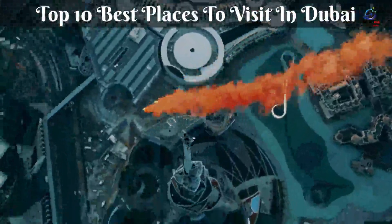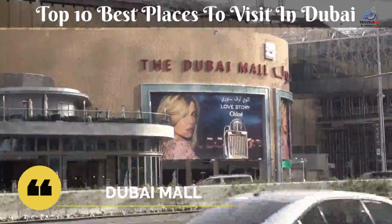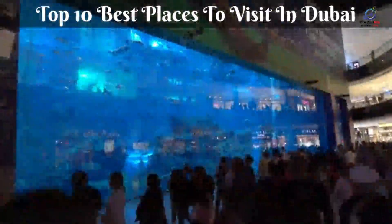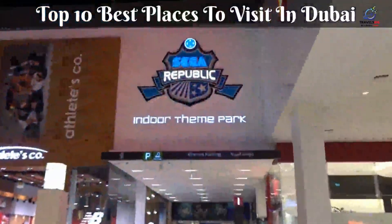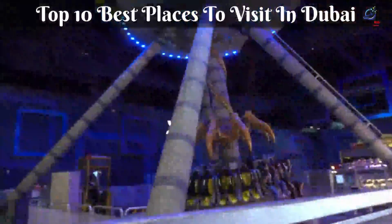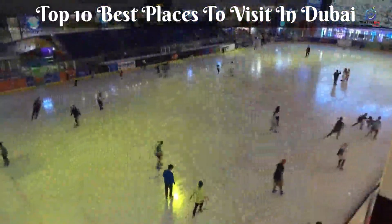The majority of tourists visiting Dubai for the first time go to the top. The Dubai Mall, the world's largest shopping mall, attracts about 100 million people each year. It's easy to get lost — there are over 1,200 shops — but it's a wonderful spot to escape the Dubai heat while shopping for high-end goods. It attracts more tourists from all over the globe than both New York City and Los Angeles, so it's safe to say that no one misses it.